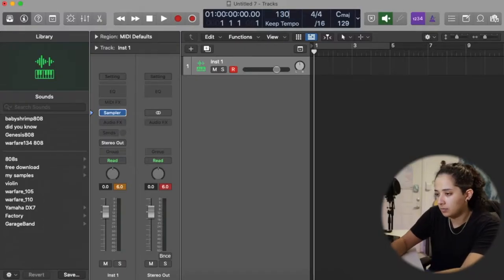Hey, what's up guys? Today I'm going to be making a beat from scratch on my new Akai MPK Mini Mark 3. Alright, so let's do 130 BPM.